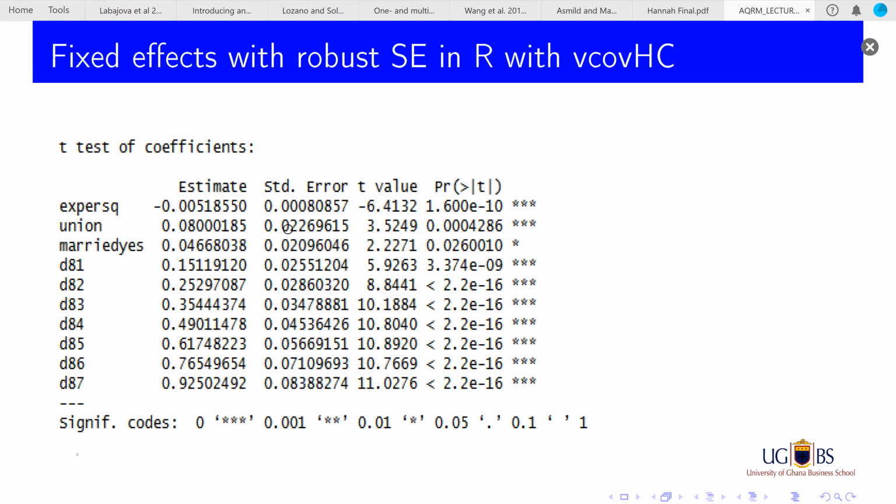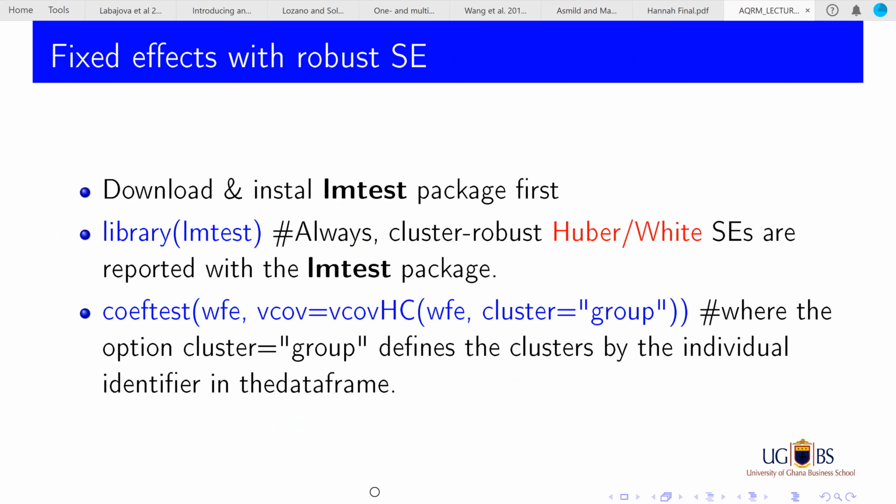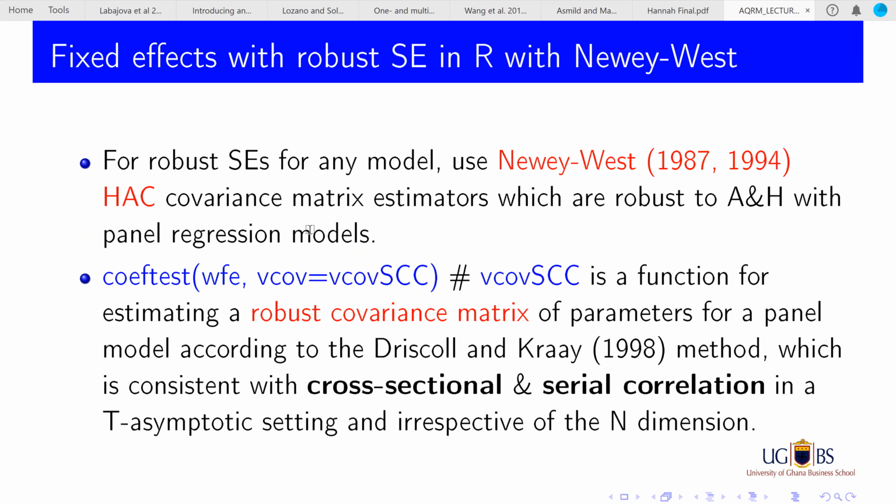So these standard errors have changed from the previous standard errors. How do I know that? Well, check the previous standard errors. Check for union. It is 0.0193. That is union. Check the union here. It's 0.0227. So the standard errors is the only thing that changed. I'm not going to bore ourselves much. So that one was just correcting for heteroscedasticity. But this one here corrects for both heteroscedasticity and autocorrelation. So we use this command to be able to now come out with that solution.